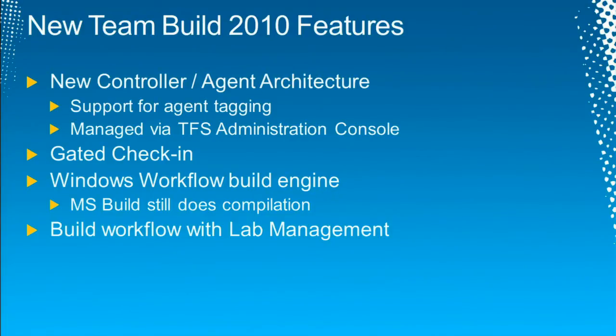So as I mentioned in show, you have this new controller agent architecture, agent tagging. We use the new TFS administration console to do the core management. Now, by the way, this administration console, when you install build on another server, is made available. So, for example, if you choose to install team build on your local Windows workstation, you can involve that in the build process. You can kick off builds and have it build on your agent. We have gated check-in, right? Gated check-in, once again, is that let's do a build up on the server first in isolation before I let your changes get into version control.